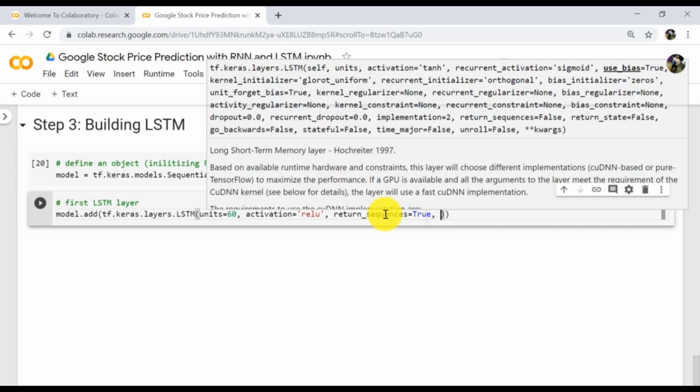If we were going to add a dense layer after this LSTM layer, then we wouldn't want to return the sequences because the dense layer will not understand that. But here we are adding more LSTM layers. Hence, we have to add this parameter, return sequences. And after that add input shape.